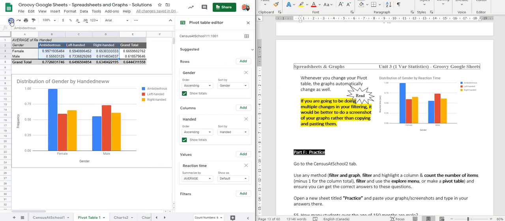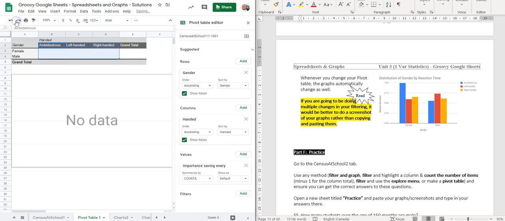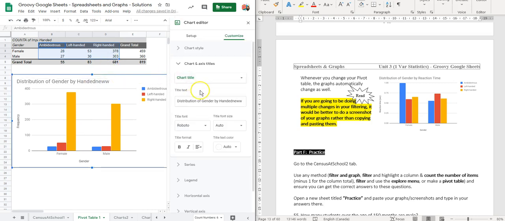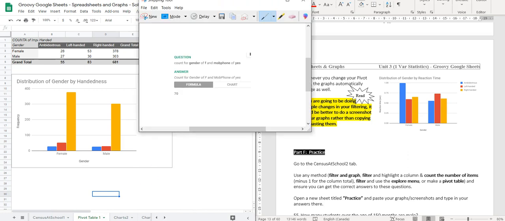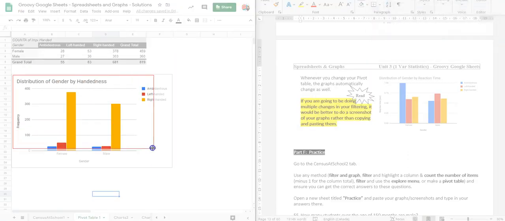So if you were to take a screenshot of this graph, if you know you're going to be changing things, you could take a screenshot rather than copying it and pasting it.